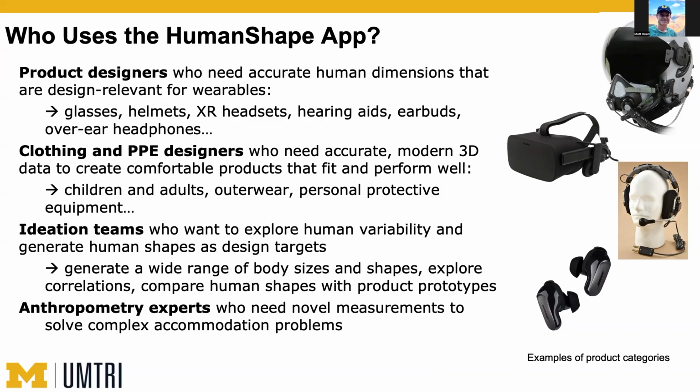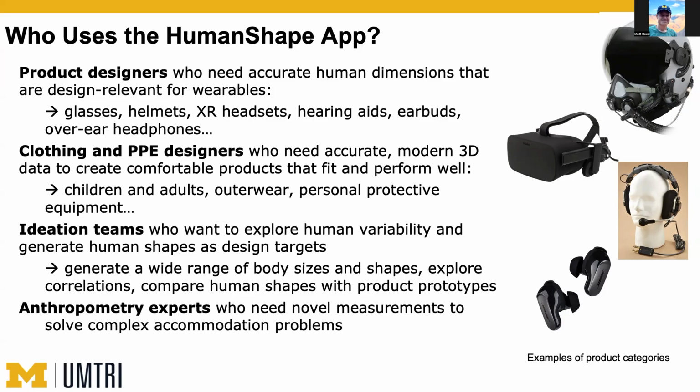Any product designer who is working on head-mounted, head-worn devices knows that the available data are pretty weak. And most importantly, when you look up these data in a table, they're almost always for the wrong population, rarely the dimension that you actually need. And what you don't have are the correlations among the dimensions or the ability to create head forms that target particular dimensions relevant for your product.